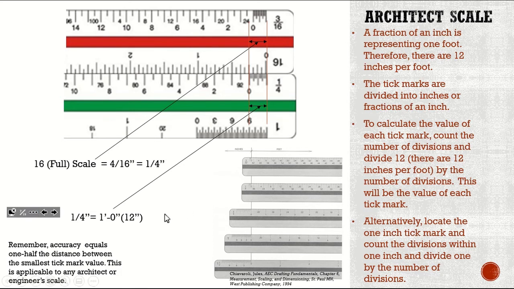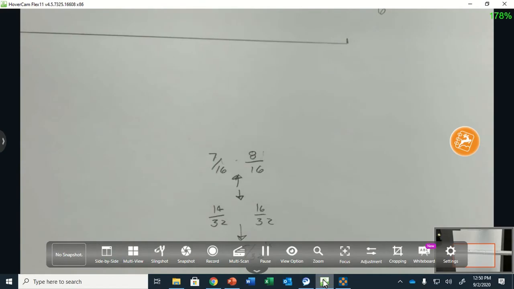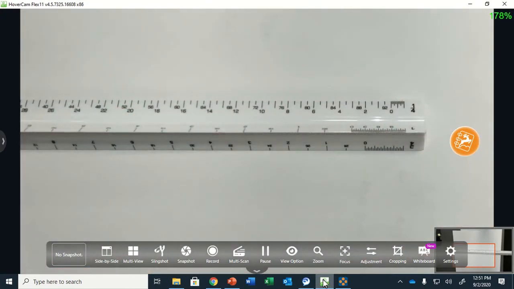So I'm gonna go look at the 1/4 inch equals a foot and the 1/8 inch equals a foot. I'll do these for accuracy of scales, okay? So read this over here on the right. All right, I'm gonna turn this over. All right, so we find 1/4 inch equals a foot. Right here. Let's zoom in.